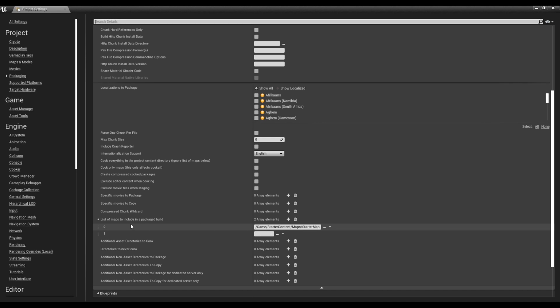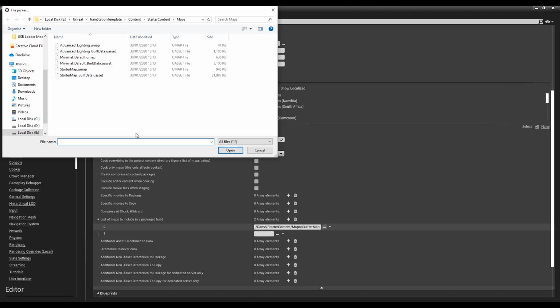Once you click the plus sign, these 3 dots here, open up that, and that will navigate you to where your levels should be. If they're not on the screen, go to the correct folder, because you might have it in a content folder under maps, and then you choose the map, but in order. So if you need to start with, for example, this advanced lighting map, that would be the map you choose.